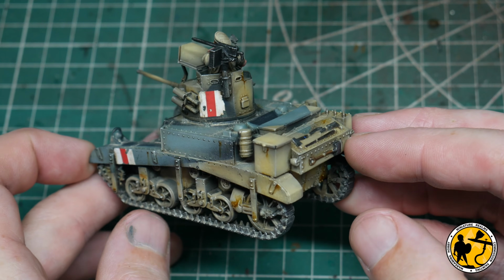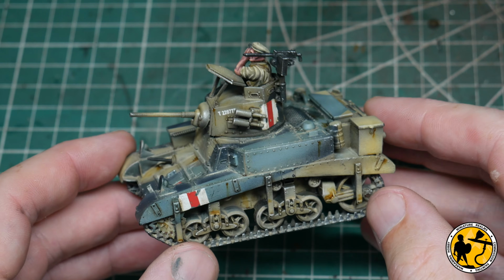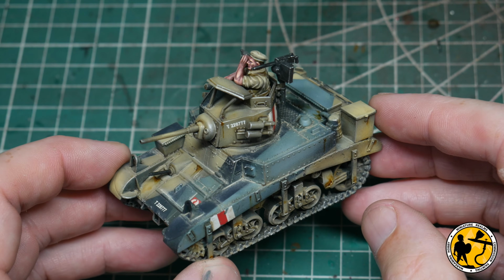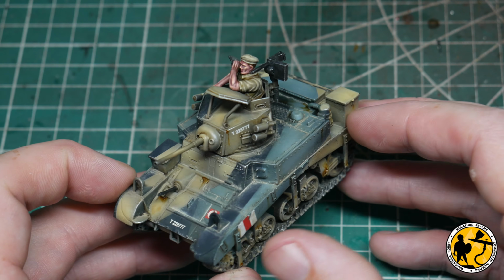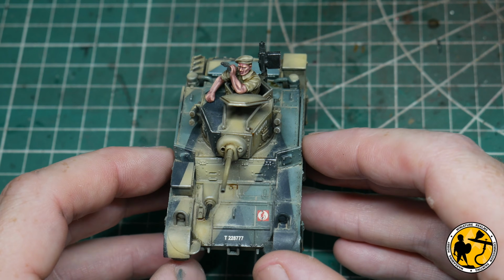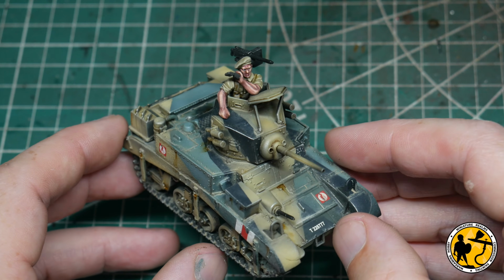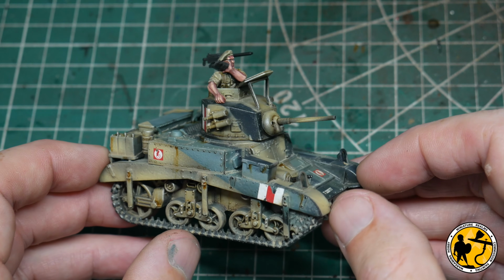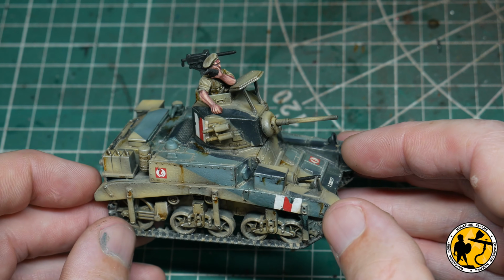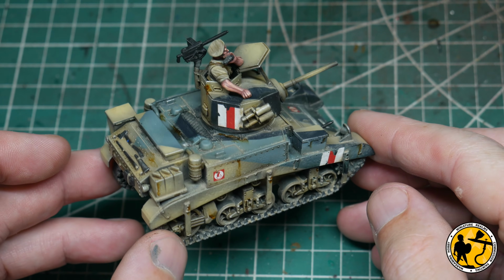Not that it really matters, I haven't got any games planned in, but I think it came out quite well. I didn't use the crew in it. The crew was just too small. Just looks odd. Now maybe this crew looks too big, but I've decided I'd rather have the crew match the size of the inventory that'll be on the table with them than the other way around. You may not like that. You may prefer to go more in scale with the tank, but it is what it is.